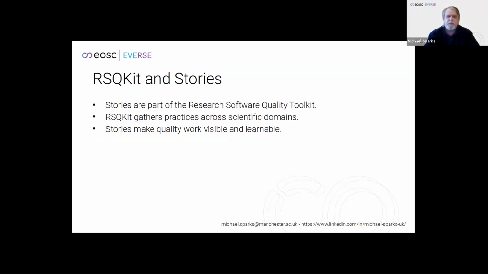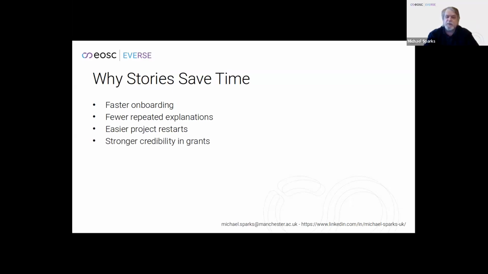So in RSQKit, we're going to talk about how research software stories are used in that context. RSQKit has started gathering examples of these, and we'll be gathering more from various scientific domains, from physics and astronomy to life sciences, environmental modeling, digital humanities, and so on. These stories are one part of this ecosystem, and when shared, they help make visible what goes into developing good research software, and help with cross-pollination and people learning from one another's experiences. In theory, they should also help with saving time. That's the purpose of it.